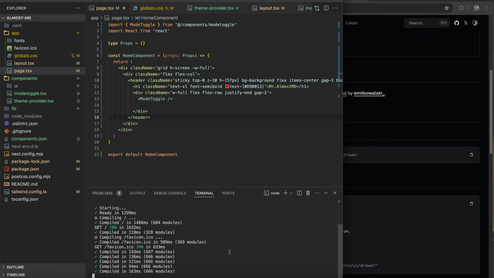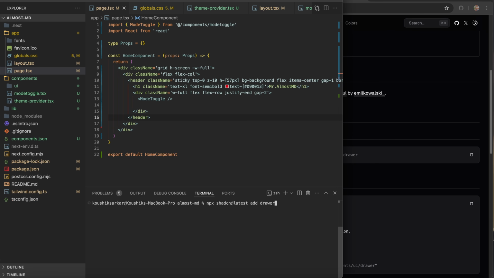I'll stop the service here, npx shadcn add drawer, and as I know that I'll also require inside that drawer component input elements like the file input, a button, a label, and all those things. So I'm just going to add all of them in one single line as well. So I will need an input, a text area, and a label. We have already added the button.